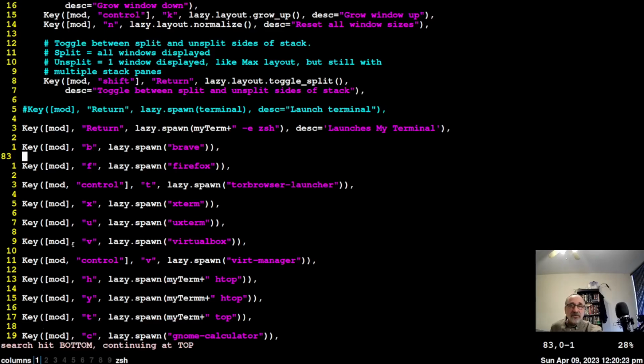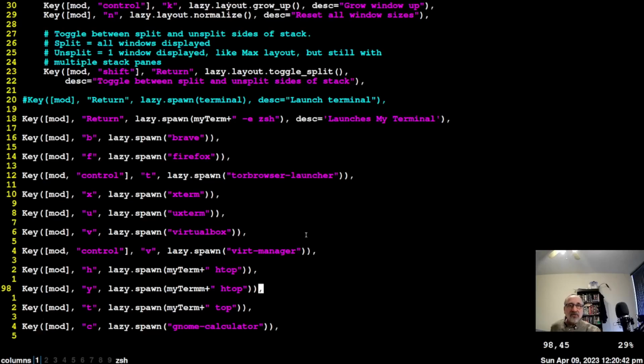If you installed VirtualBox, Mod key V will open up VirtualBox. If you installed Virt Manager, Mod key Control V will open up Virt Manager. Mod key H will open up Htop.